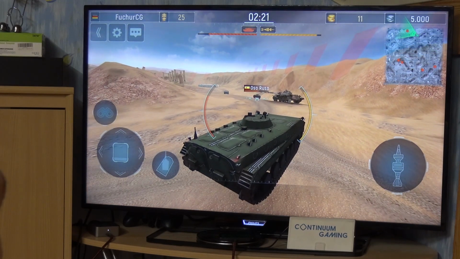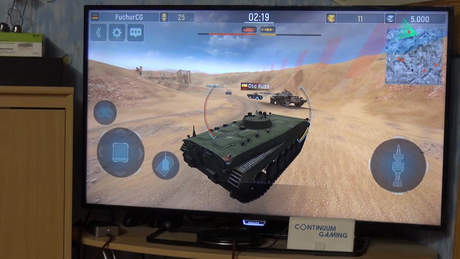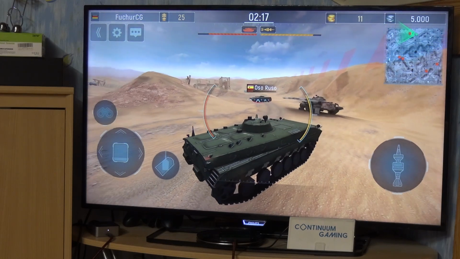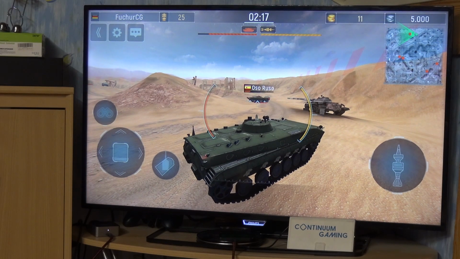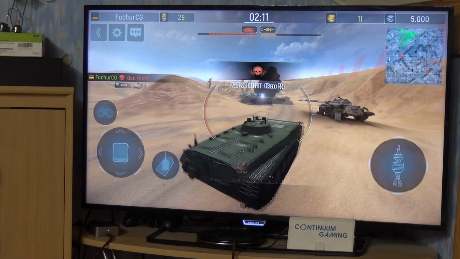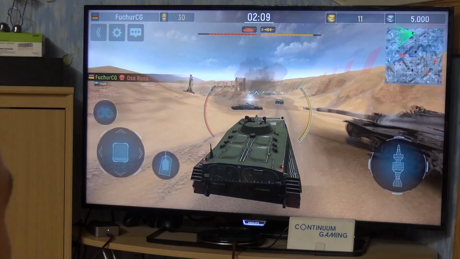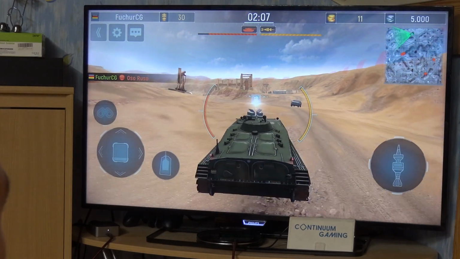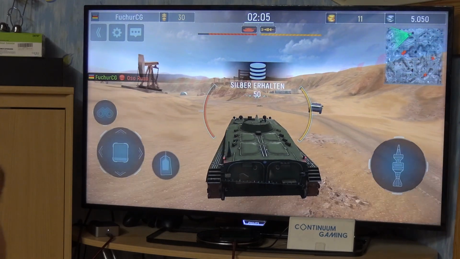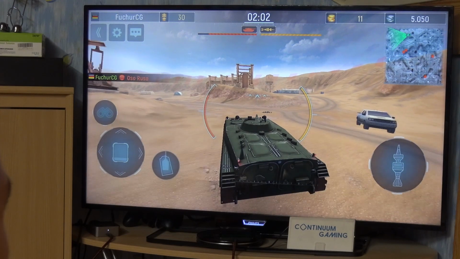Let's see if we can, come on, get him. Yeah, he's not even really fighting back. We have another lag. This might have something to do with the internet connection here, so probably for you it might be better than for me.